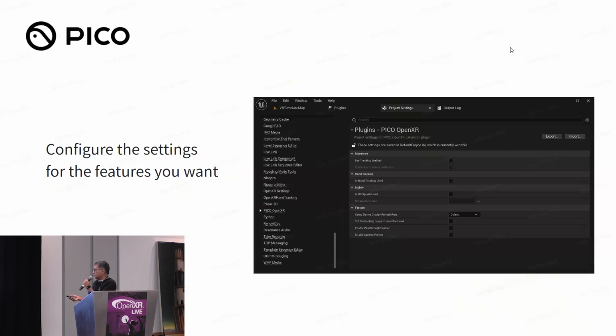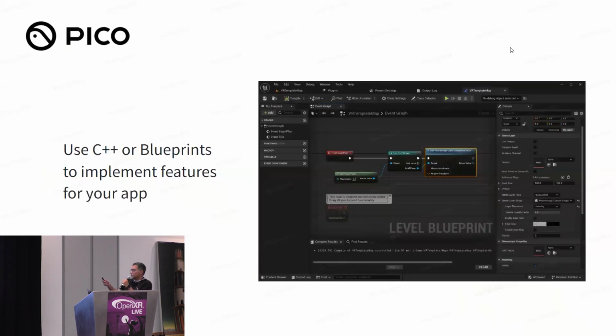And once you have done that for specific features for each of the devices, you can then go in and start using it. And to start using it, it's as simple as using some of the higher level abstractions that are provided within Unreal. For example, you have blueprints, and you could also use C++, as they also provide the APIs for that through C++. But with blueprints, you can just drag and drop some things into a blueprint. For example, here, we just implemented pass-through using blueprints. So it's as easy as that.